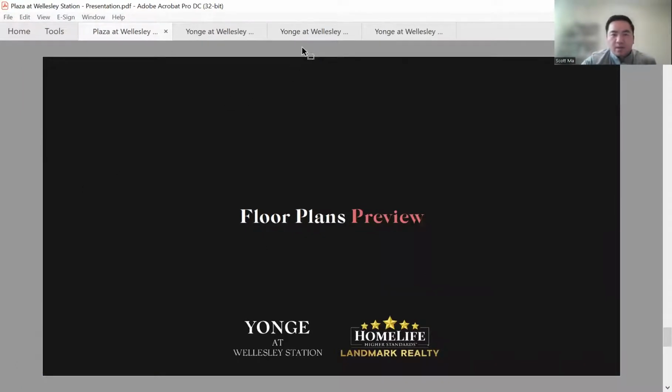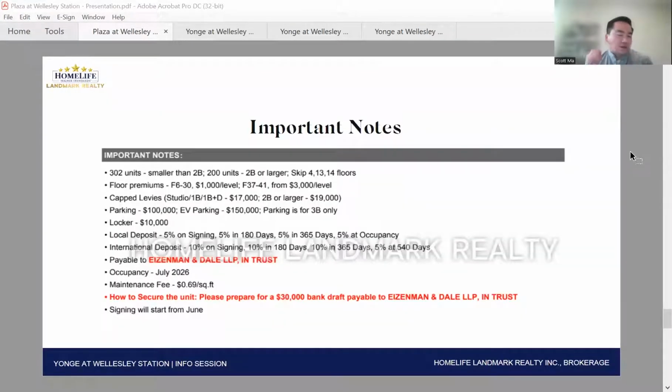So before I jump into the floor plans, I see there's one question. Jean said parking maintenance fee has increased drastically too. So yeah, that goes back to what I was saying earlier. It's getting more and more expensive to create parking spaces for condo buildings. When you have a 300, 400, 500 unit condominium building, at some point it starts making less and less sense to have multiple parking levels, because every level that you dig gets increasingly more expensive. That's why for the parking spaces they are selling, they're reserving them for 3-bedroom units only. There's a bit of maintenance fee for the parking, but that all goes towards what kind of unit you're looking for, what's your end purpose.